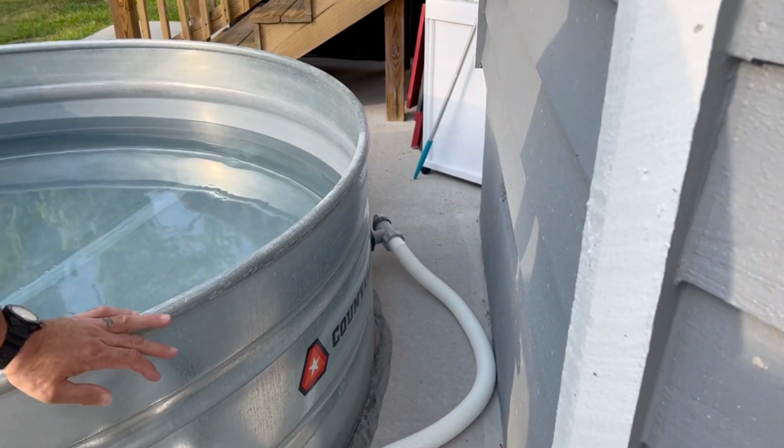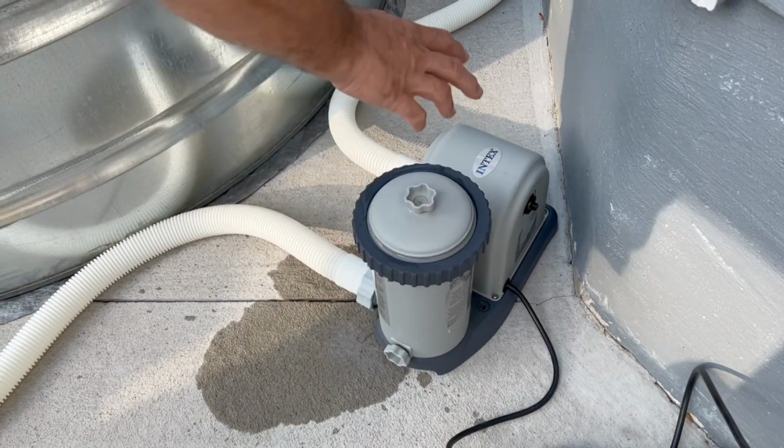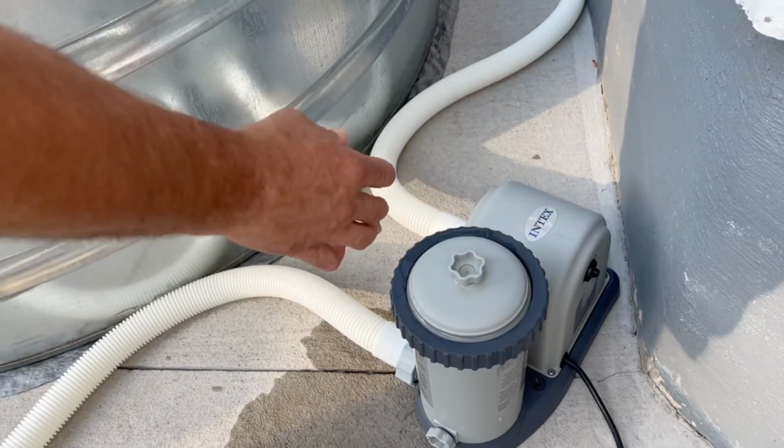So then if you see a little water here, that's fine, because once you fill up the pool, you want to fill up the hoses, you crack this bleeder, lets all the air out, and then you're ready to turn on the pump.